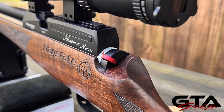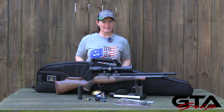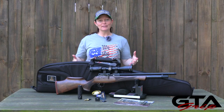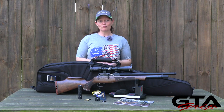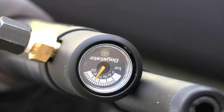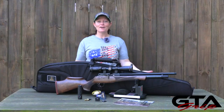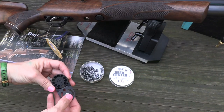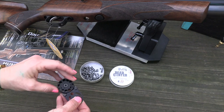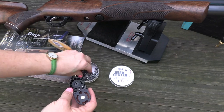On to operation. The safety is engaged and the optic is mounted. This is a PCP so we must get air. You'll need the fill probe and a fill source — choose your fill source, attach the probe to that source, insert your probe into the fill port, and fill it to a max of 250 bar. Bleed the valve and remove the fill probe. Now let's fill the 11-shot mag. Flip up the cover, turn the inside drum all the way around clockwise, load your pellets — that's pretty much it.